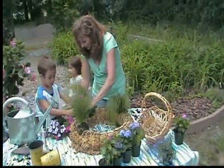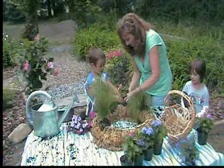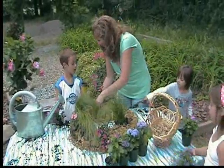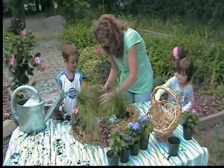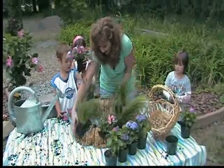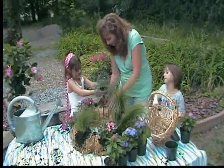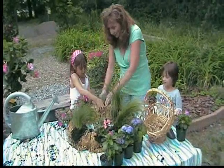Just shove those right in there. How about if we put one right here? These are pretty colors, aren't they? Some of them are just pinks, some are dark purples and pinks on the outside, and some are green. And here's the biggest one — so we should put this one in the back. Now what kind do you have? Lobelia. Isn't that pretty? We're going to make a special place for that one right here. This is looking very pretty — it's got purples and pinks in it, and it's going to grow and grow and grow.